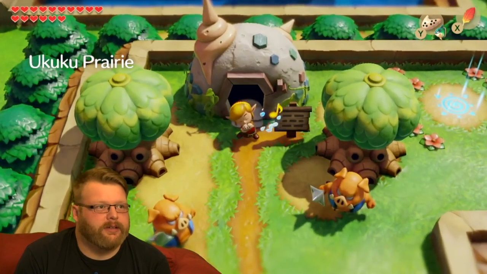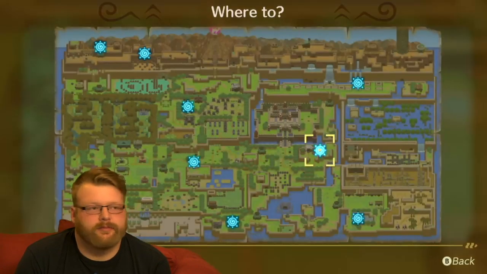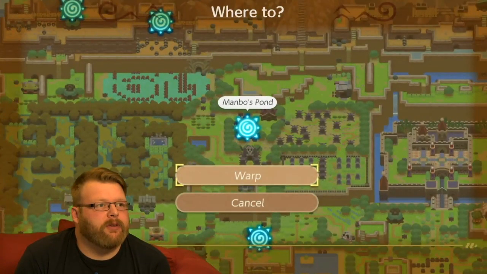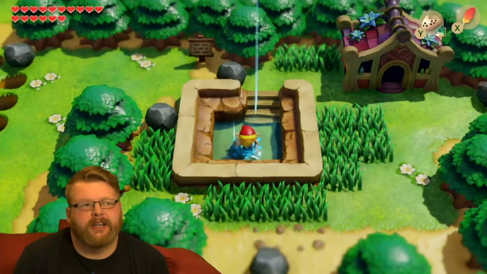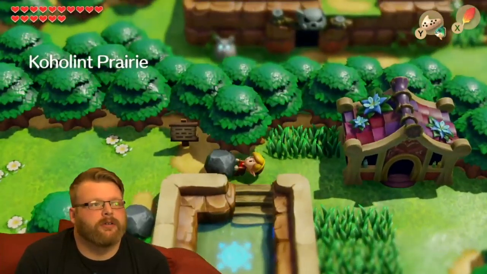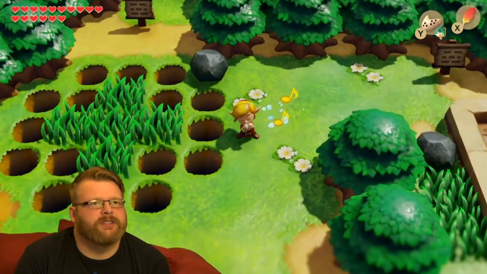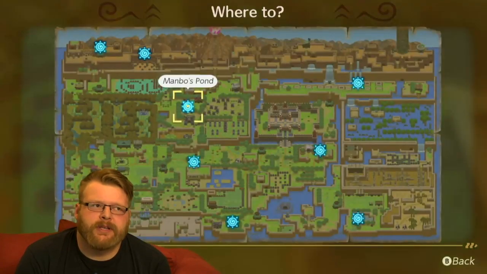Okay. We're gonna head to Manbo's Pond. There are 50 seashells in all, so I would have to find 20 more. I think there's like 30 or 35 pieces. Oop, that's the wrong button. God damn it. I think there's 30 or 35 pieces of heart that you can get. I'm not sure though.